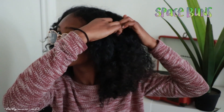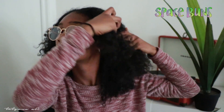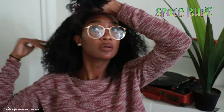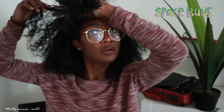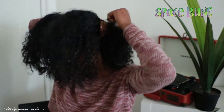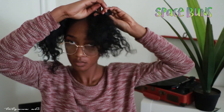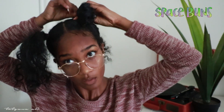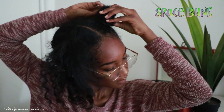The next hairstyle is two space buns. I'm going to separate the top of my head from the back so the back is out and the top is in cute little space buns. I take hair from the top and tie everything I want left out in the back with a hair tie, then tie another hair tie on the two sections. My hair already had a middle part from an old wash and go, so this is really easy — you can always just make a middle part if you don't have one. Then I wrap my hair around itself to make a bun and pin it with a bobby pin. Super easy.